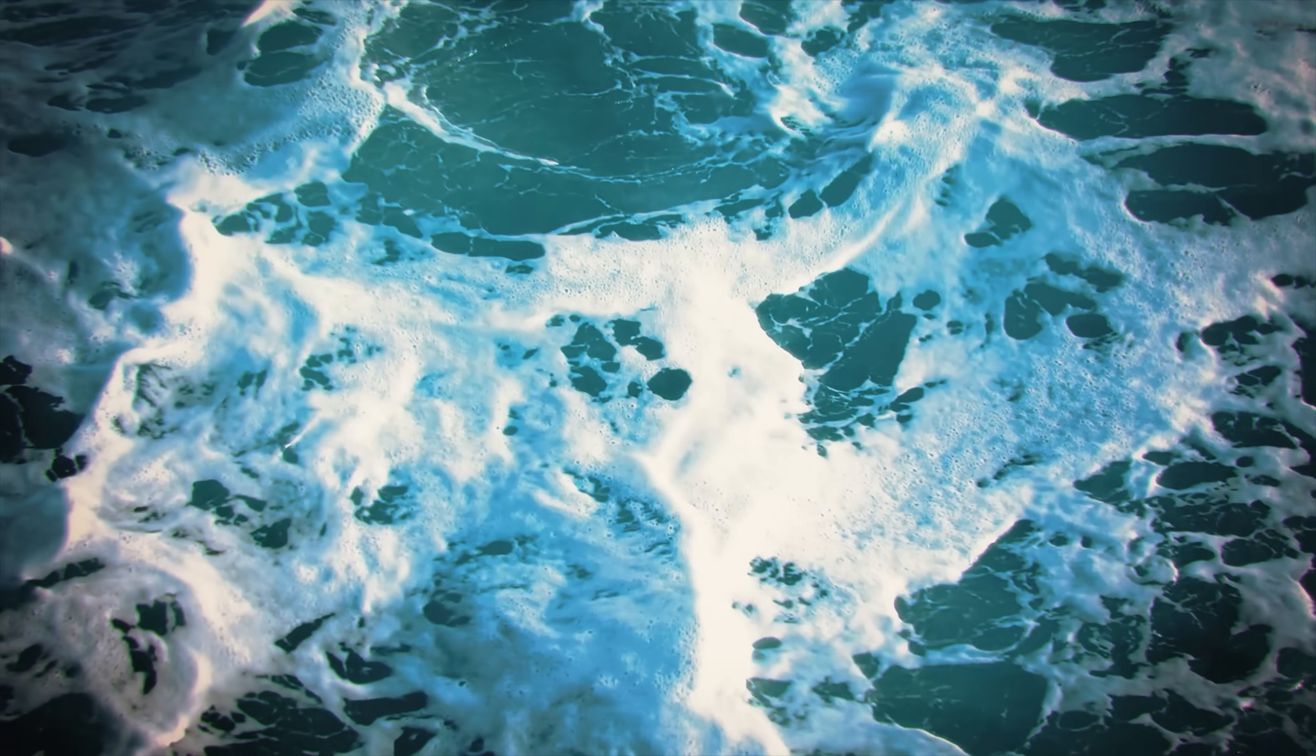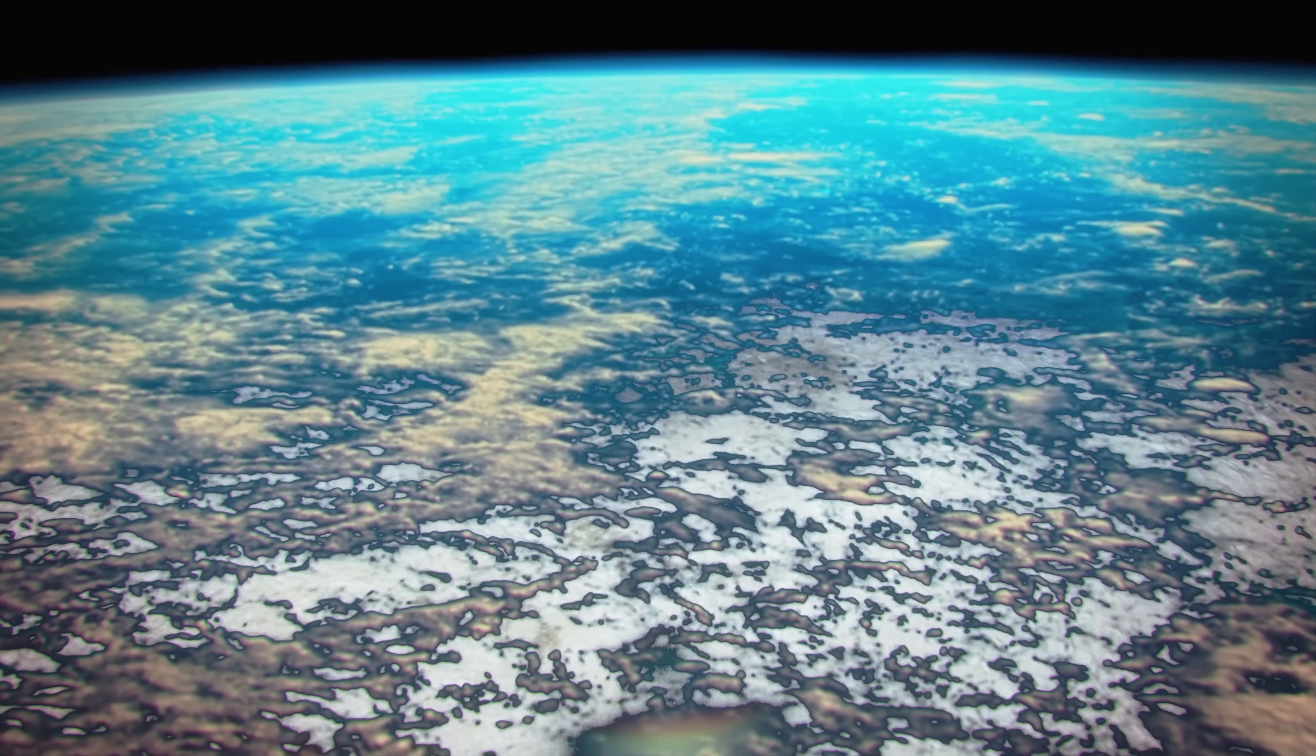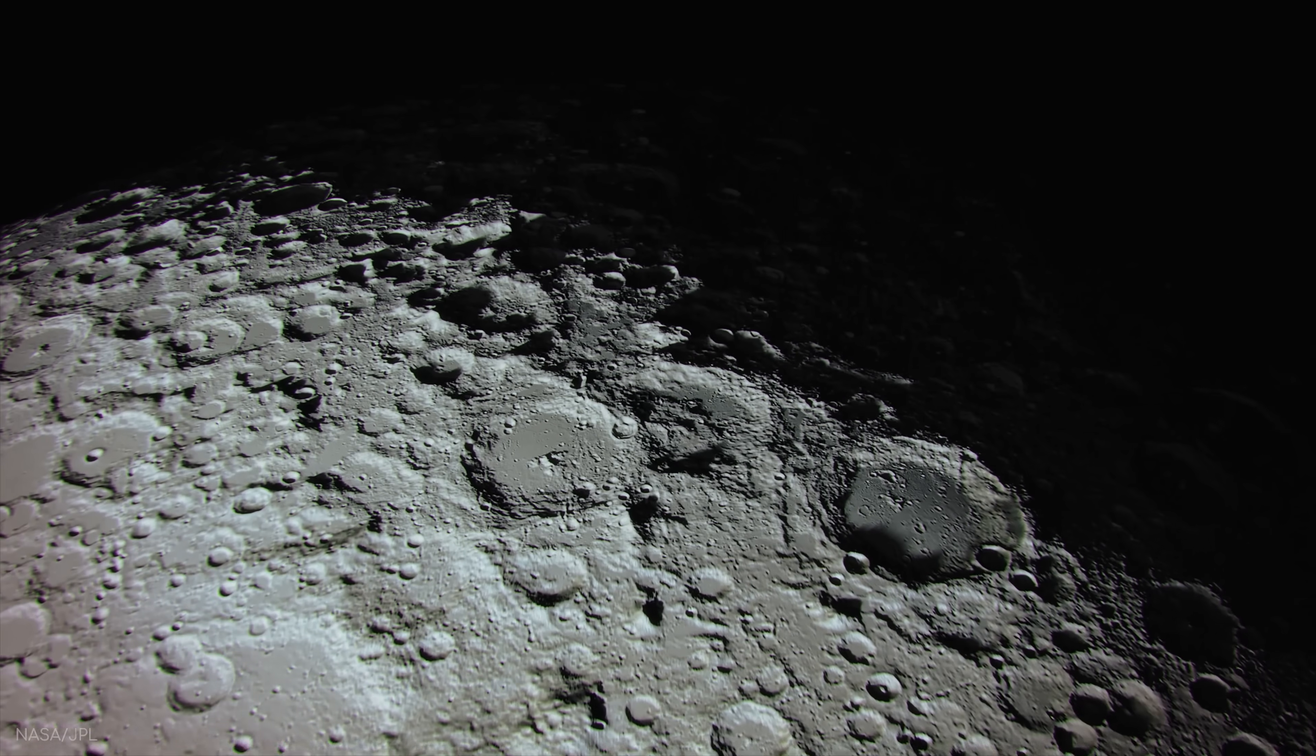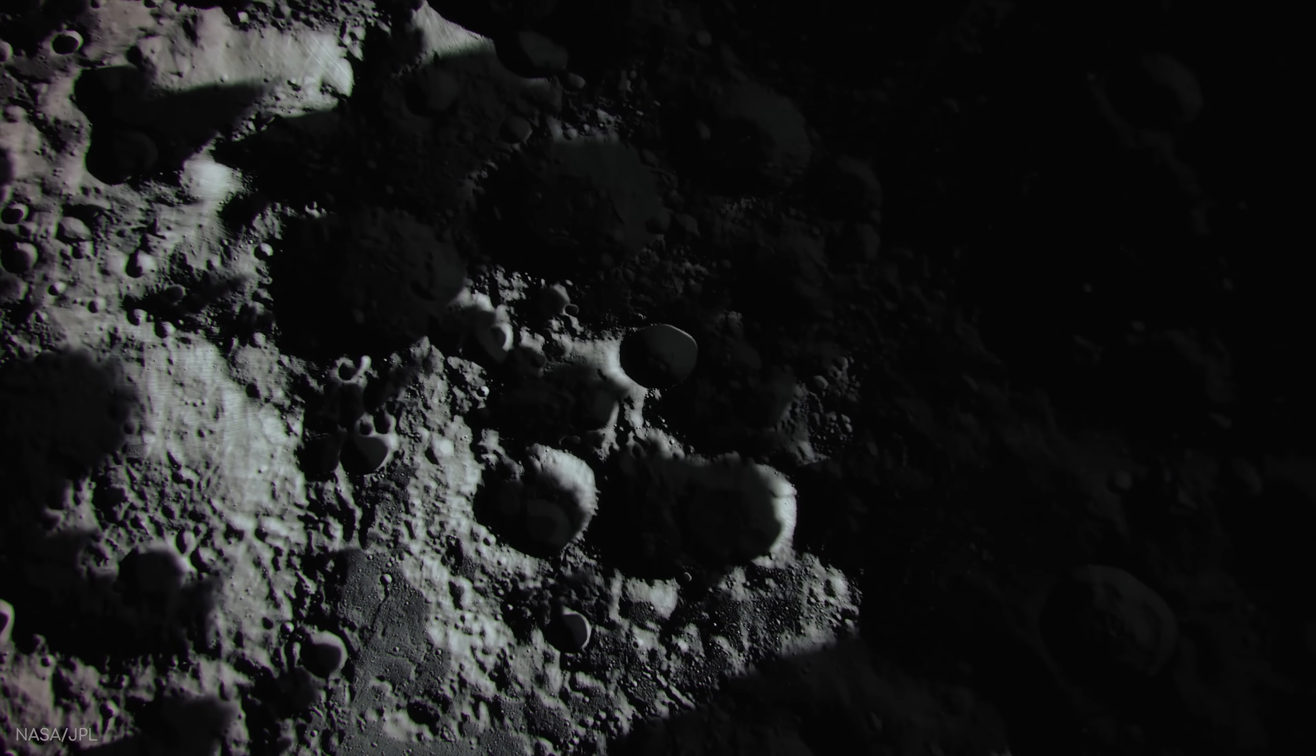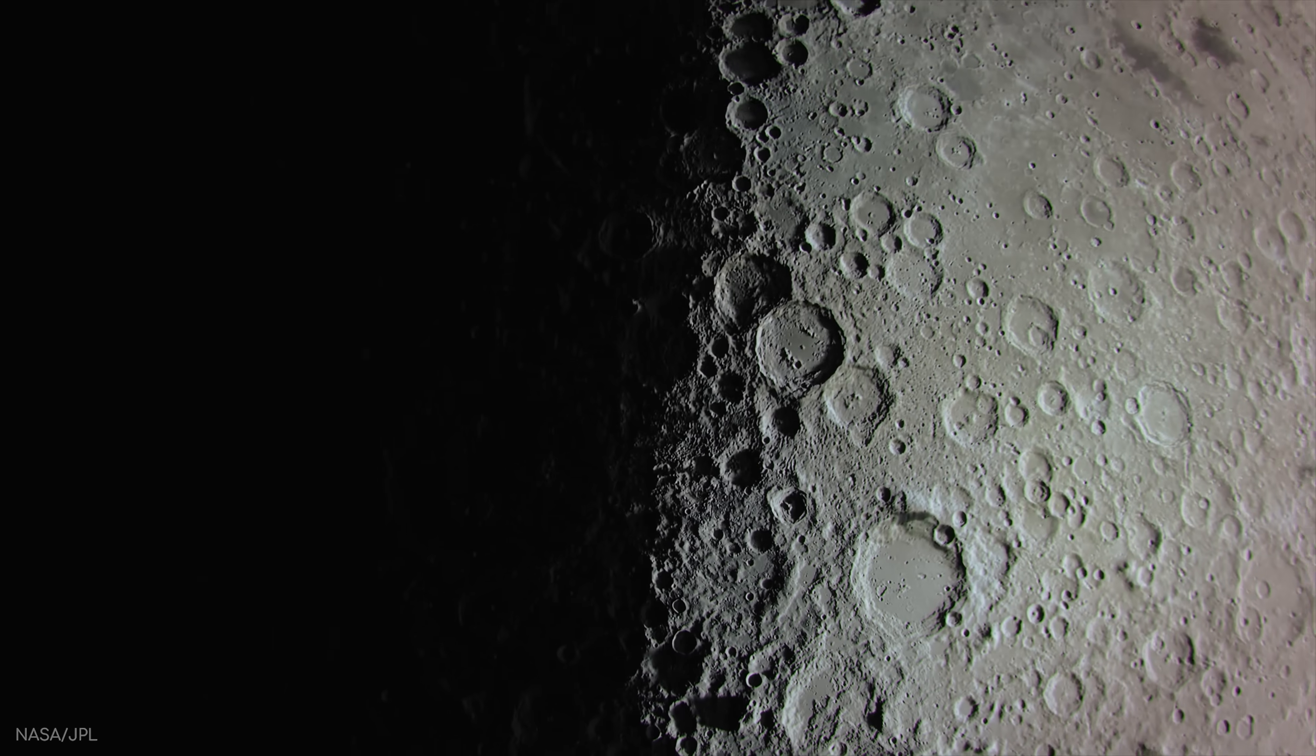Finding the answers to many of these questions is almost impossible on Earth, because so little remains from this time. This is why scientists are so keen to study clues that may still exist on the Moon. The reason why this evidence is so well preserved on the Moon is that, unlike on Earth, the surface of our Moon was already quite stable, without the churning and recycling of the surface that occurred here on Earth at that time, so the craters remain intact.